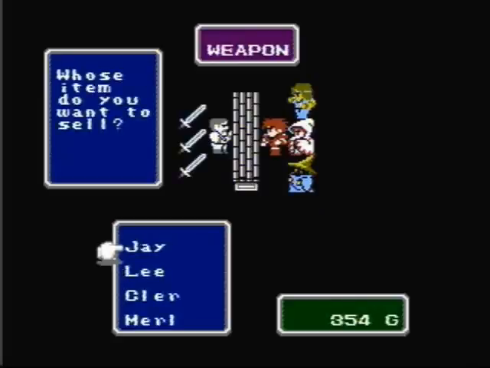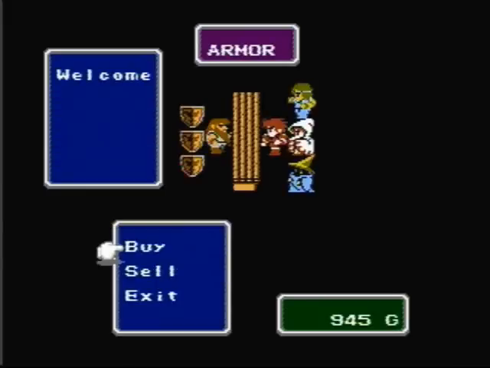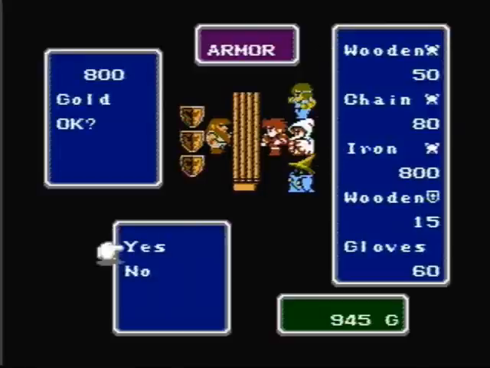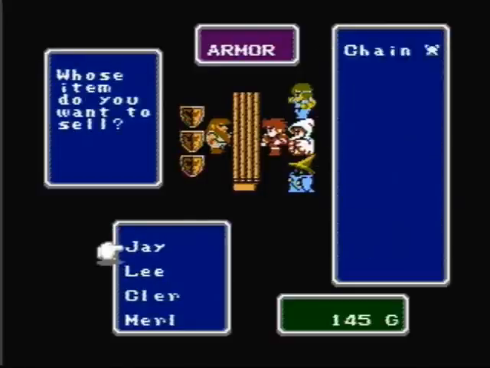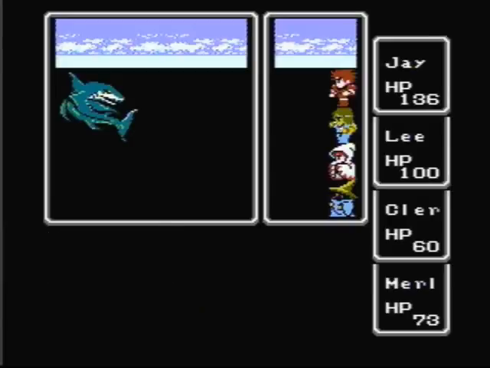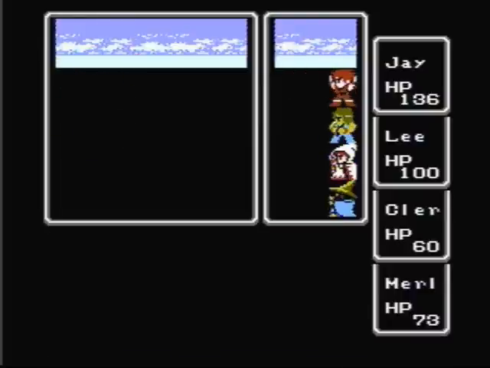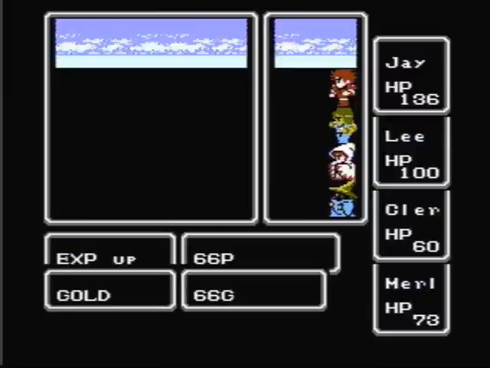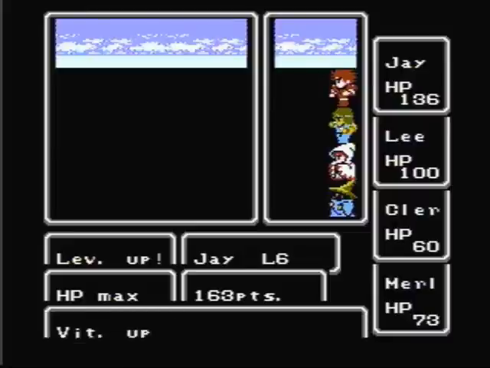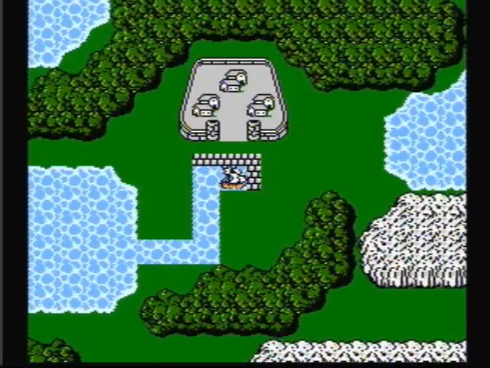This might be a little early, but at level 5 I go ahead and sell the black belt's wooden nunchucks. From now on he's going to kick ass with his bare hands. At this point I grinded enough gold to buy the iron armor for the fighter. This was the battle where I reached level 6. And that battle also gave me enough gold to buy the 5 remaining spells that I need.